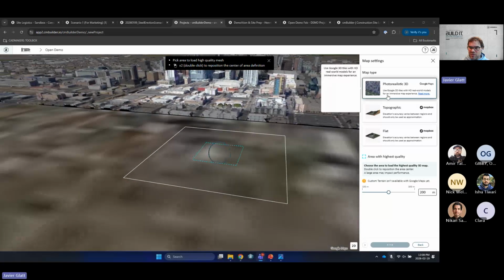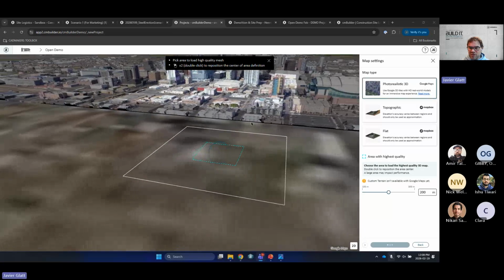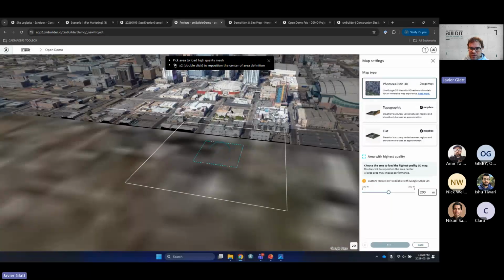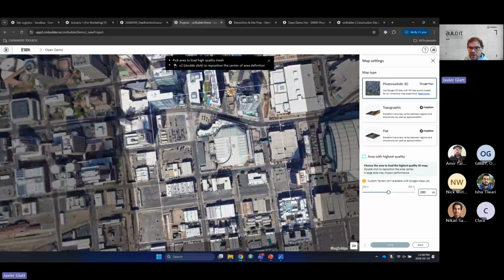So you have a couple different options, right? We're just launching this photorealistic Google Maps integration, which is like a Google Tiles concept that allows you to automatically upgrade your site with your existing conditions to the photorealistic surroundings. Or you can use our traditional topographic map from Mapbox, which we had before this integration, which is just simple massings to start with. It's very simple, and then you can upgrade it from here. So you get the idea. I'm just going to wait for this to load.